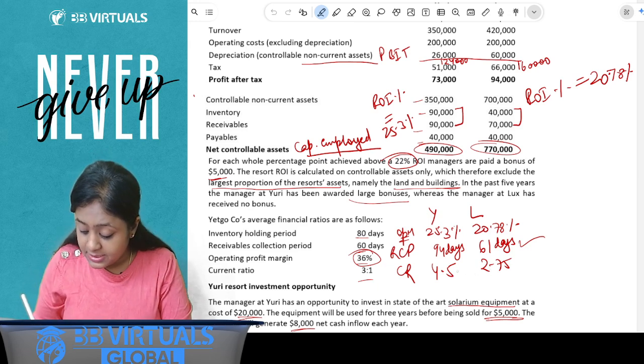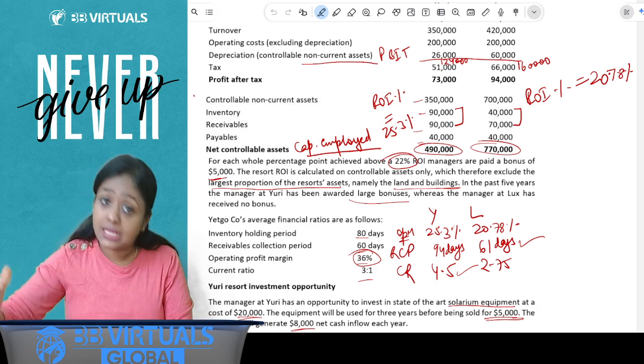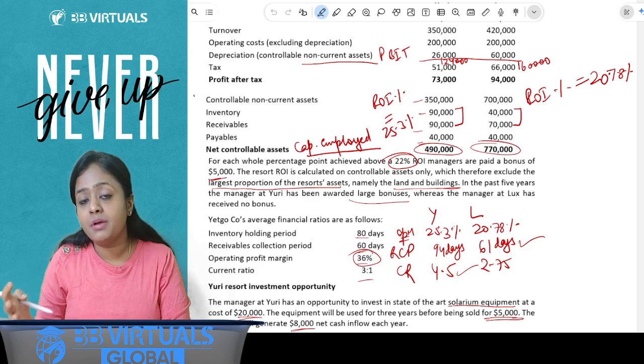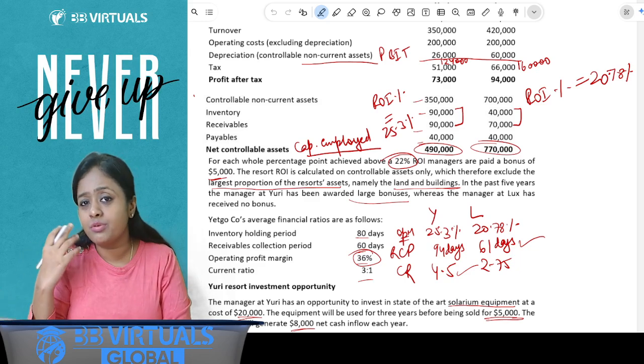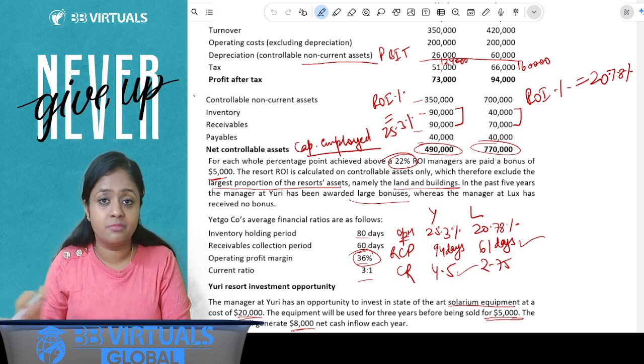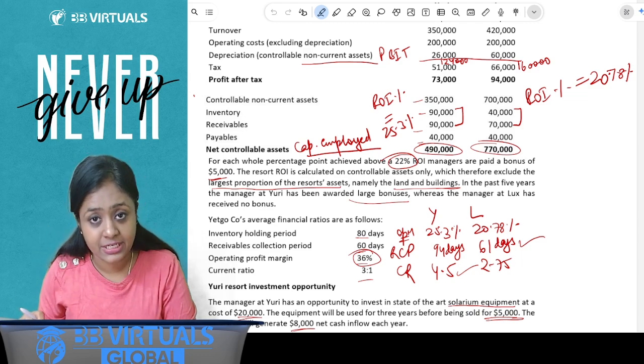Current ratio, you can see it's so high for URI. That means they have idle funds to invest, but still they're not investing. The reason being they don't want to dilute their ROI. So they're just looking into their self goals and the short termism and manipulations rather than looking into the long term perspective of the entity.